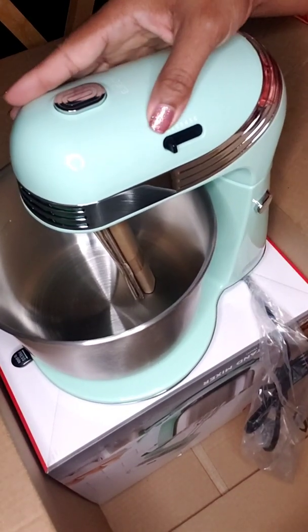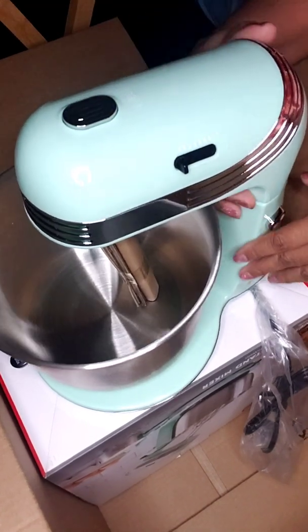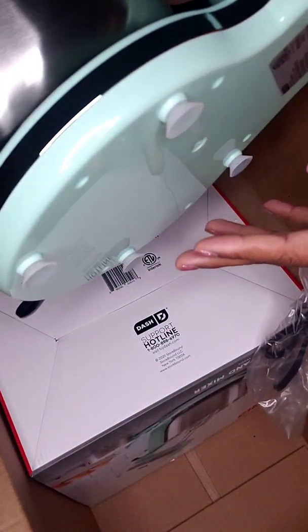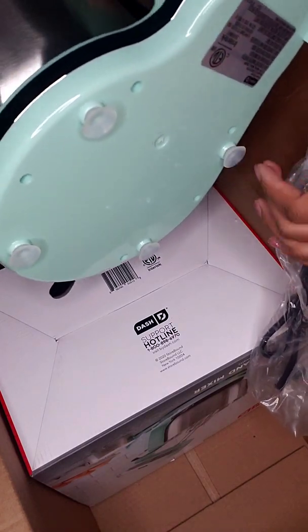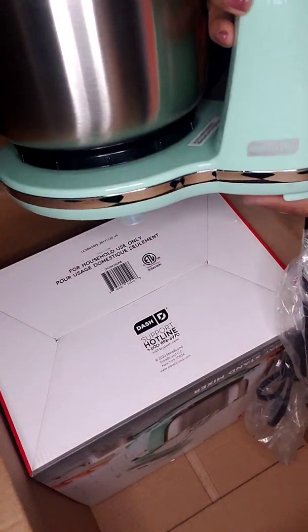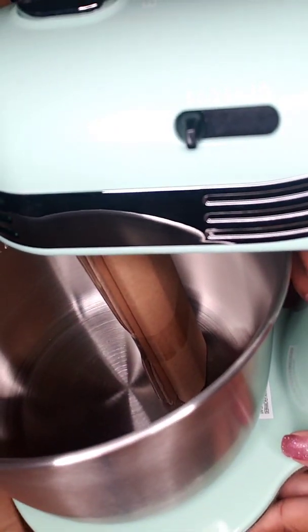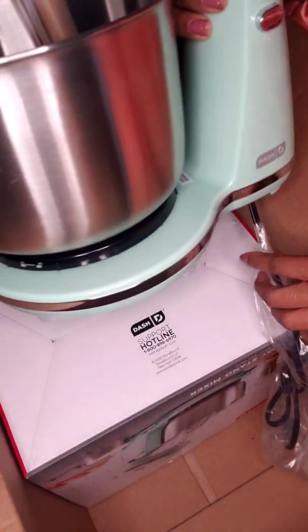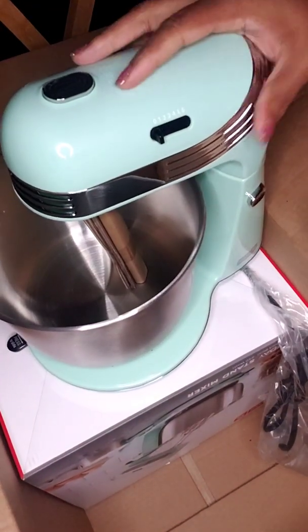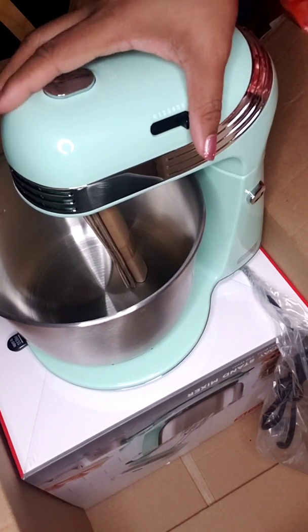Okay. So we have here 6 different speeds. Oh, it has suction on the bottom. Pretty cool. So I guess that will help keep it sturdy on your countertops or tables when mixing it. Let's hope it does, because some of these things can be really powerful. So you have a 6-speed option, so you can go from 0 to 6.